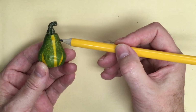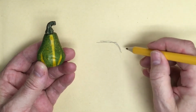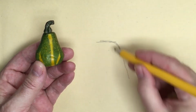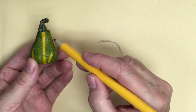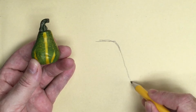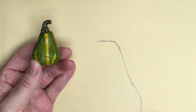Then it comes down diagonally, and it's almost halfway diagonal before it starts rounding and getting a little bit wider. So my pencil is going to come diagonally down, almost halfway between the 2 points. And then it kind of flares out a little bit and then rounds to the bottom. So I'm going to come out a little bit more and round to the bottom. And do this carefully.